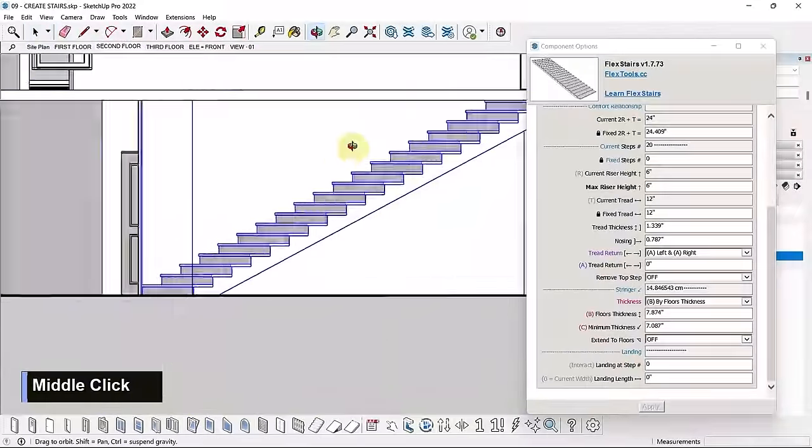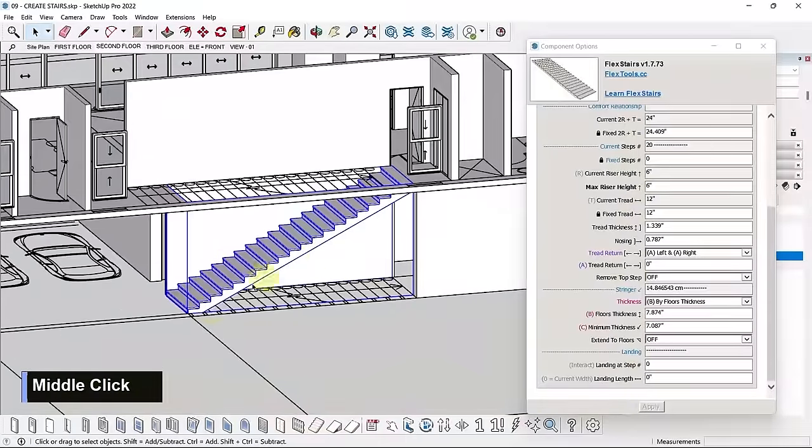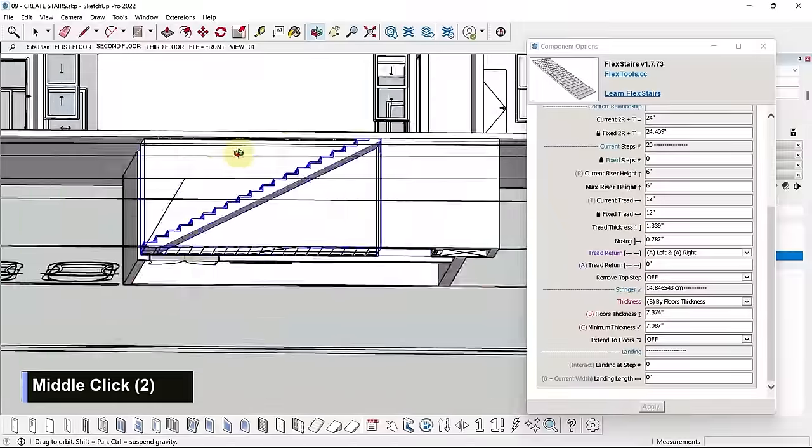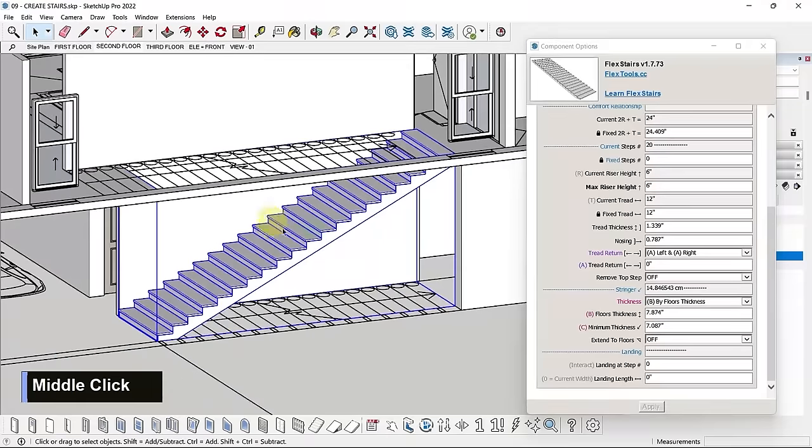So you can reduce the depth of the stringer here as well. Now, a last bit of information that I would like to share is generally when you have floor-to-floor steps, we have a landing in between. Now, in this project, the client did not request a landing and was okay with a straight flight of steps. But it is more comfortable if we have a landing for every 11 risers on a flight of stairs.